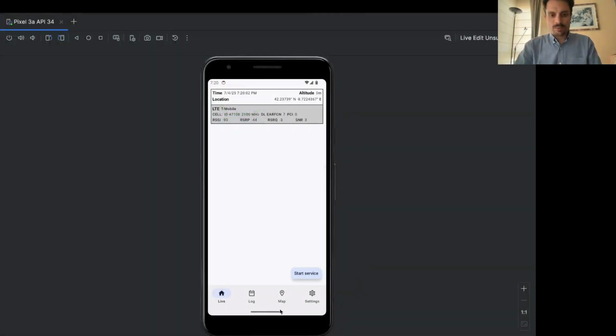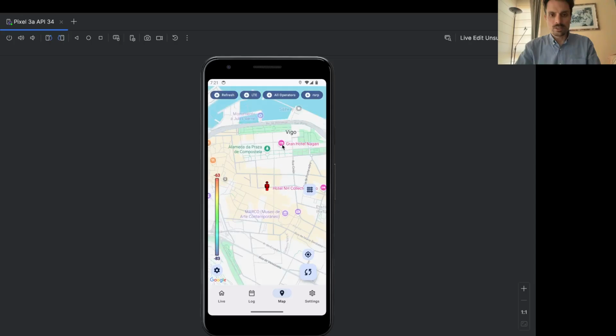So this is the app. It comprises 4 views. The first 2 can be used to collect measurements. One can adjust how frequent the measurements are, both in space and time. And this can be run in the background, so that the app can be closed and it keeps collecting data.